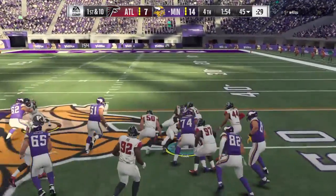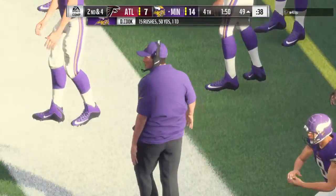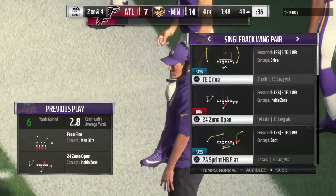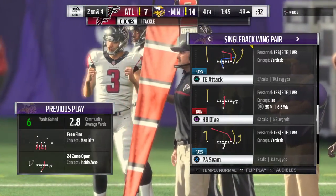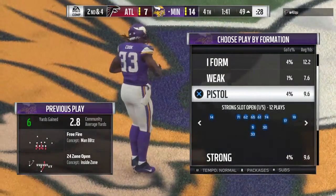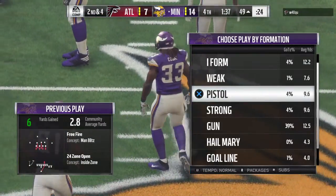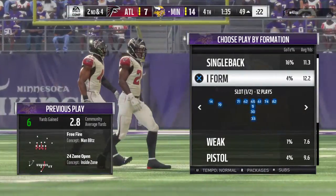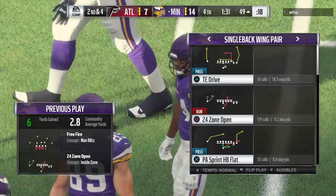Here's Cook as they begin on the ground. And able to push his way forward here for a good little gain. It's a 6-yard pickup, and it gets him to 2nd and 4. I have to chuckle to myself a little bit, Brandon, because right now I could be in that huddle with that offensive line. I know exactly what they're saying. If you call a pass play here, we're going to call timeout. Run the football. We've got control of this thing. Get him behind us and let's go. Their time to shine.